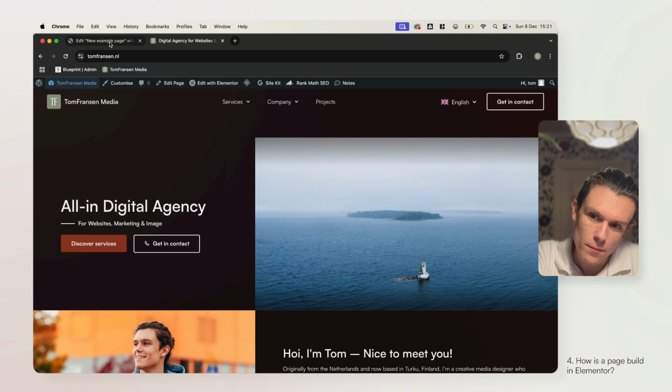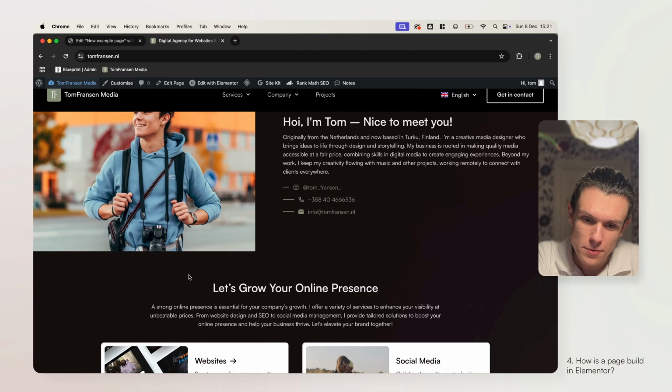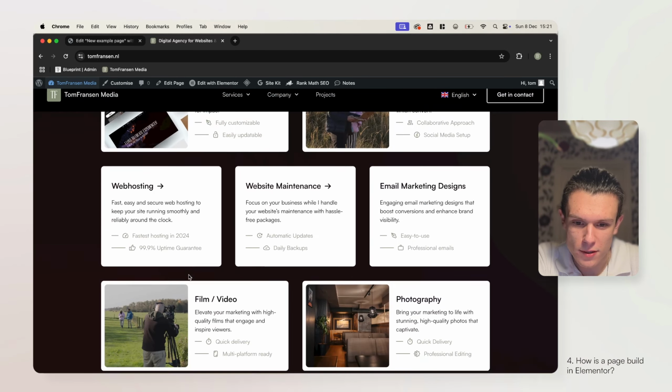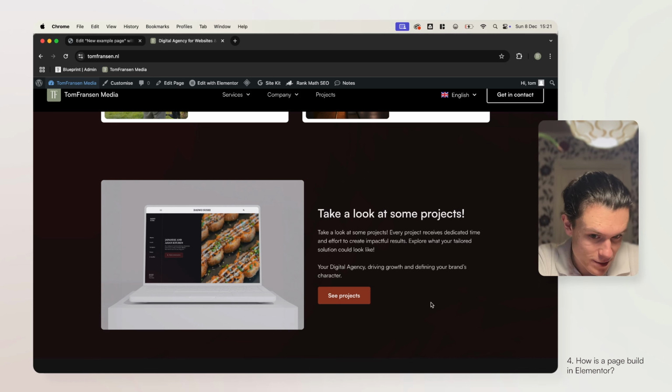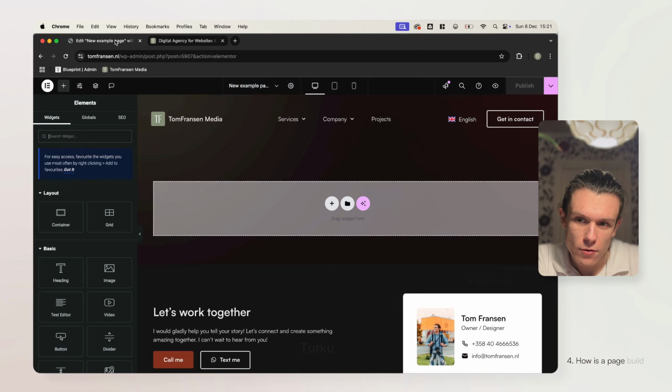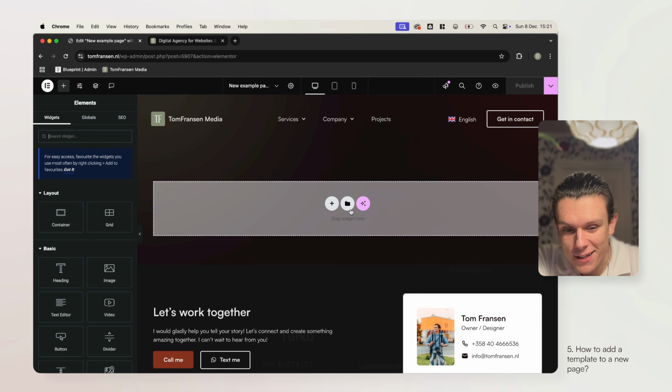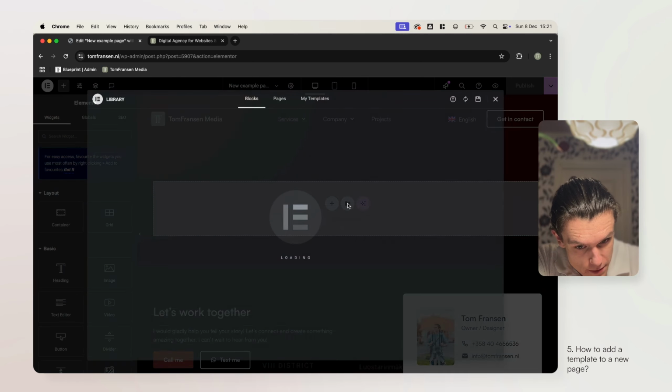So what you can do, for example, let's say you want to take this image here and some text on the right. You want to use that on a new page. So if you go to your new page, you can click here on add template.